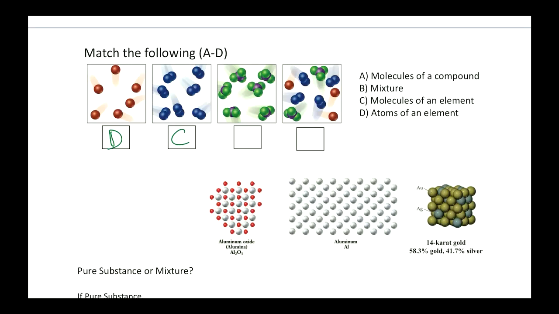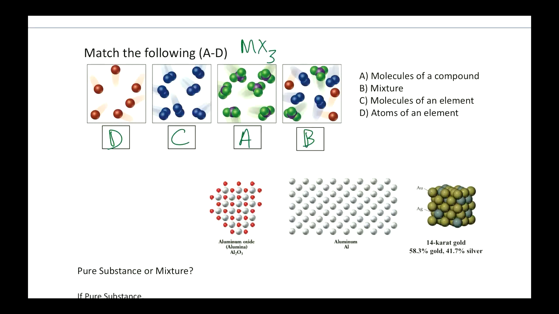A, yeah, so molecules of a compound. So this compound could have a formula like MX3. The purple atom is M, and then the 3 green atoms are the X's, for example, right? So that's one formula. So then the last one. What is the last one? B, yes, the last one is B. It is a mixture. So of these 4, which ones are pure substances?